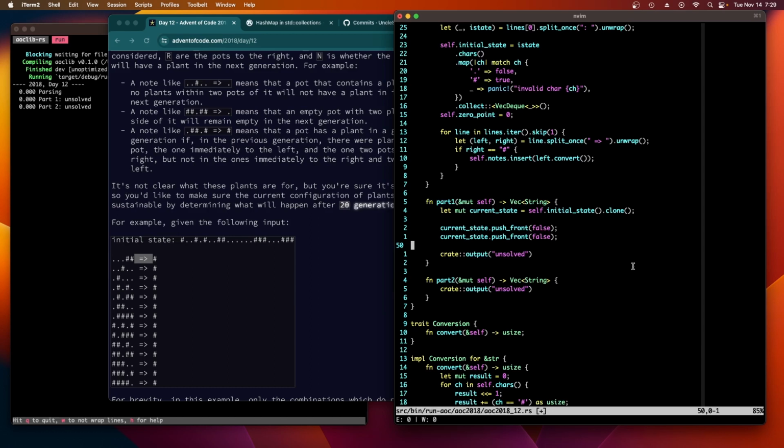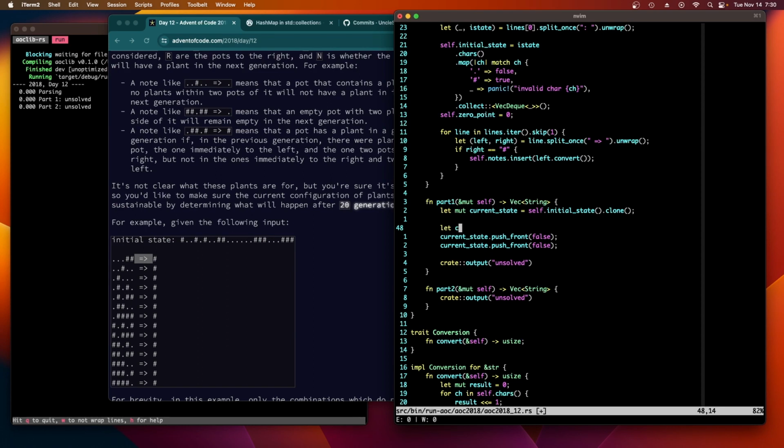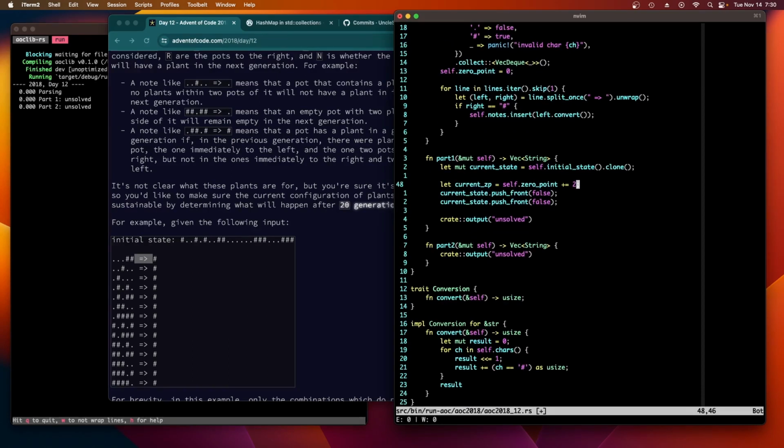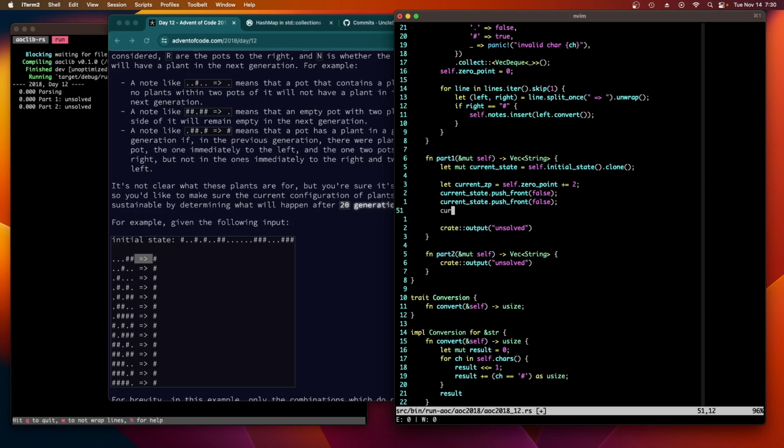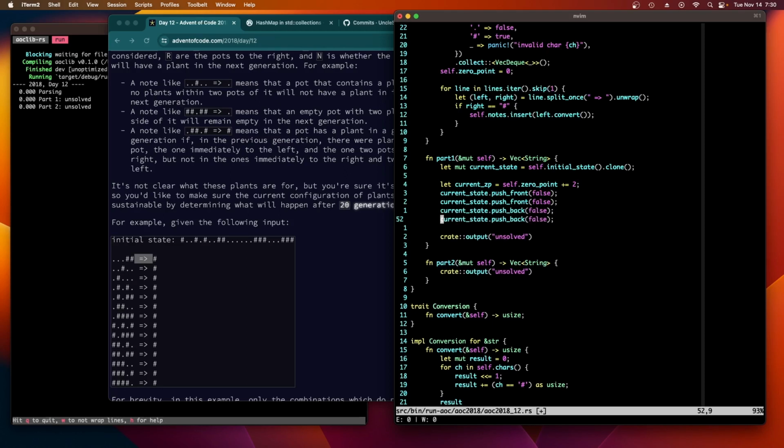Can we do a take 5 or a windows 5 on this? Oh, we're going to have to push back also. It also means the 0 point changes. Let current 0 point equals self 0 point plus equals 2. And then current state push back false false.